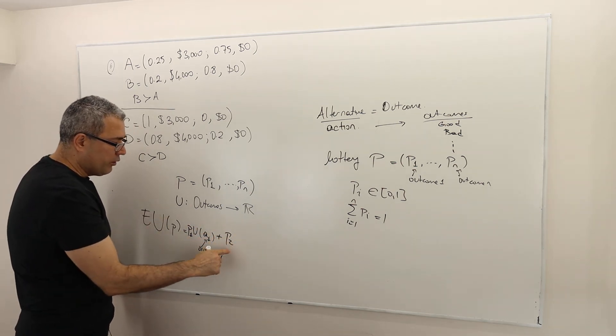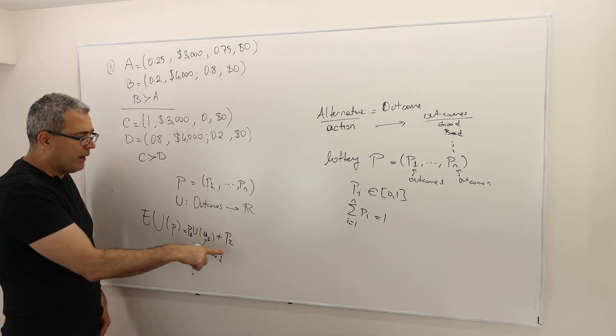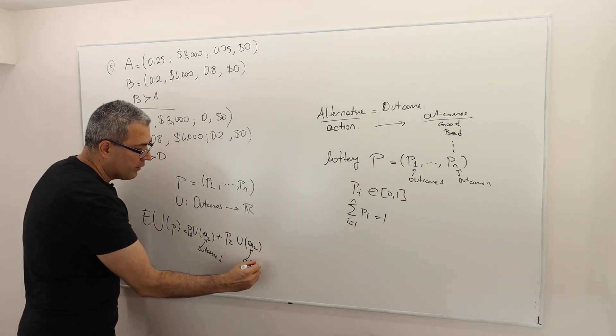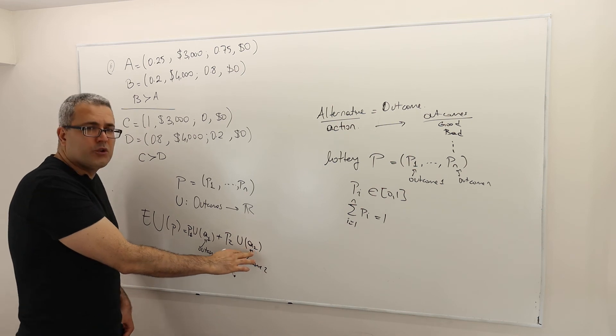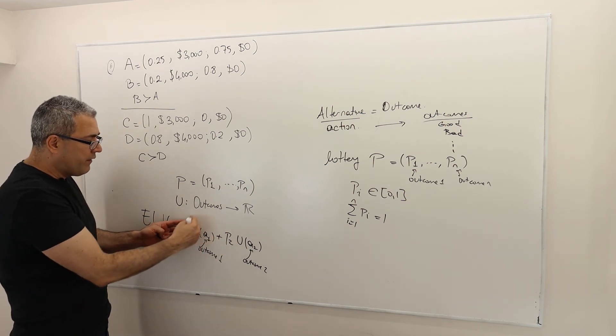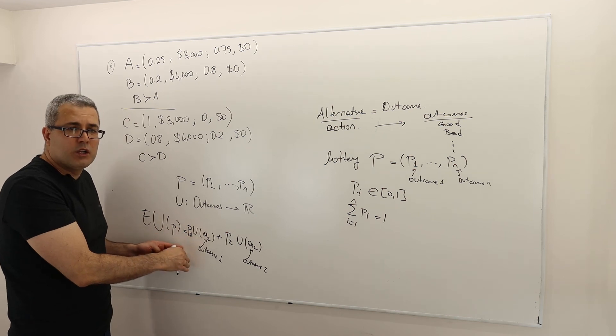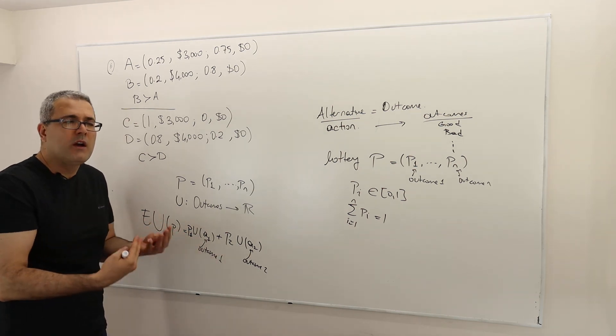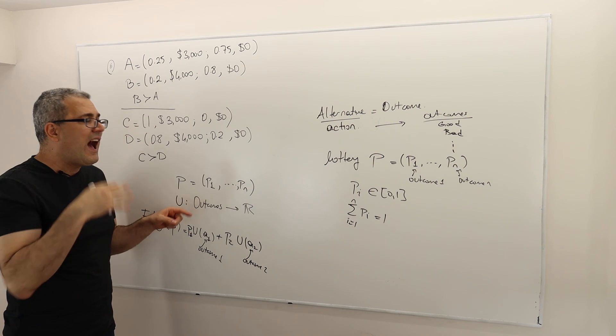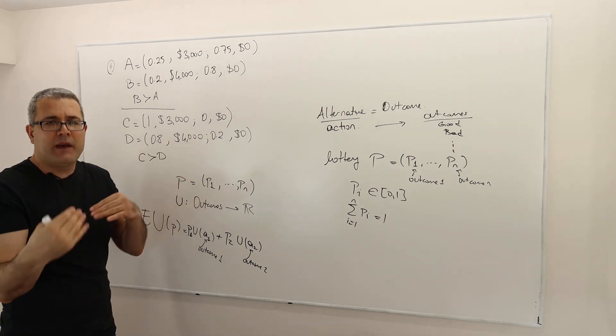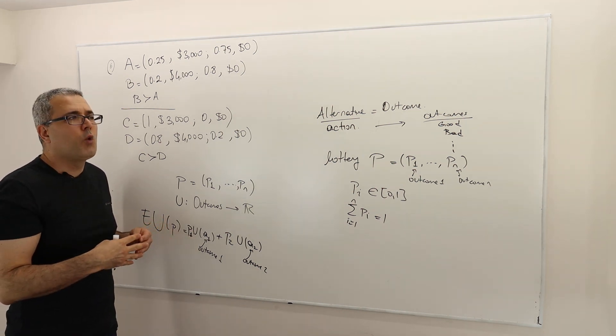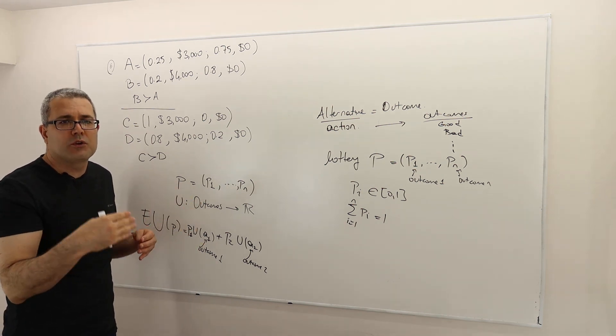So what is your utility if, in fact, the apple is the good apple? Well, but remember, it occurs with probability P1. So I'm going to multiply its probability with the utility you're going to get from this apple. Plus, probability of the second event, for example, the apple is bad. Well, what would be your utility if the apple is, in fact, bad? So this is outcome 2. Probably your utility is going to be very low here. Probably it's going to be very high here. So therefore, your expected utility is going to be very high if P1 is high as well. But if P1 is very low, your total expected utility will lower.